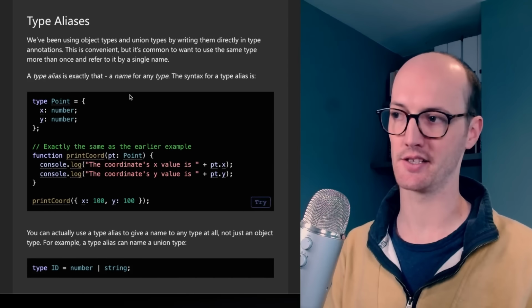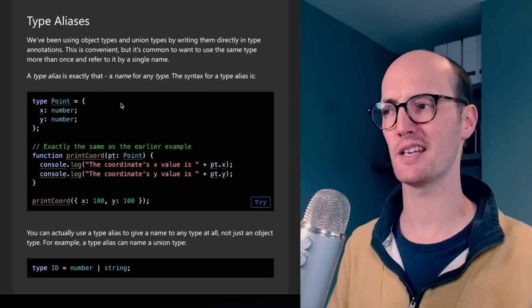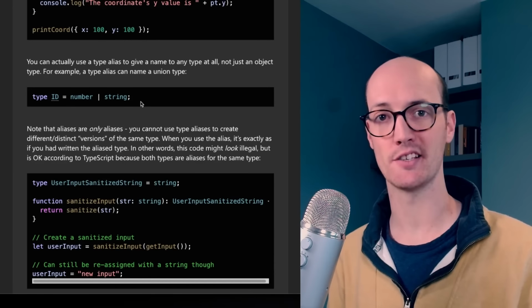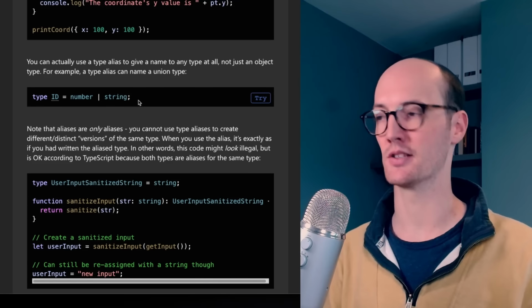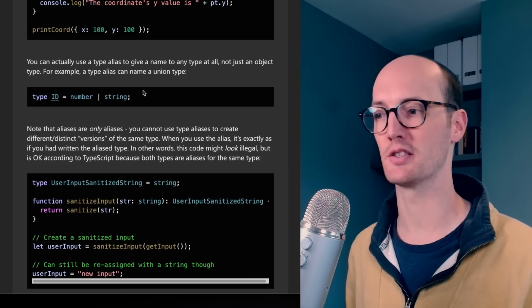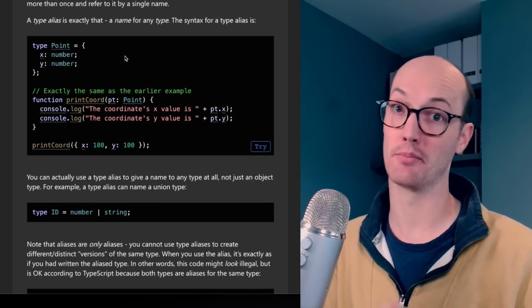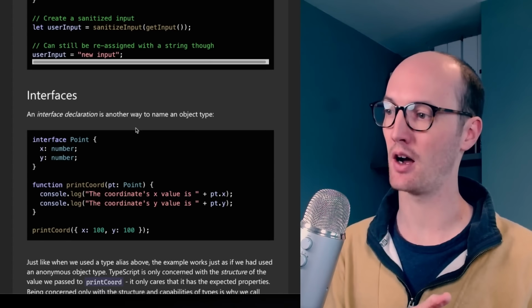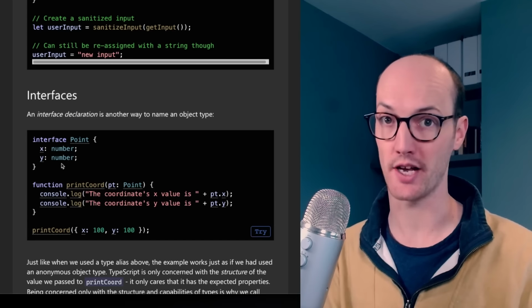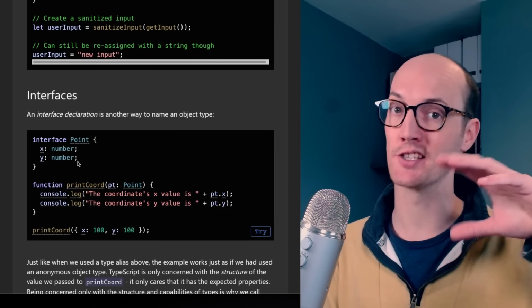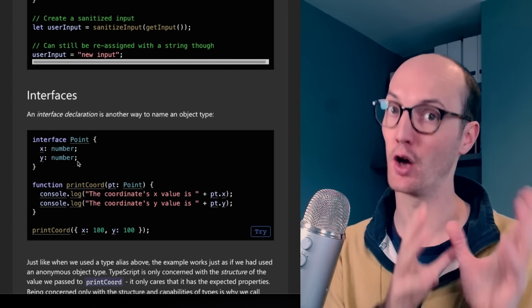Onto type aliases here. We've sort of covered this already, but let's go into a bit more detail. Type aliases can be used to represent any type in TypeScript. So that can be union types. It can be object types. Here it can be function types. Interfaces, however, are mostly used for declaring objects. So you can't have an interface that represents a union, for example. That's a thing that only a type can do.